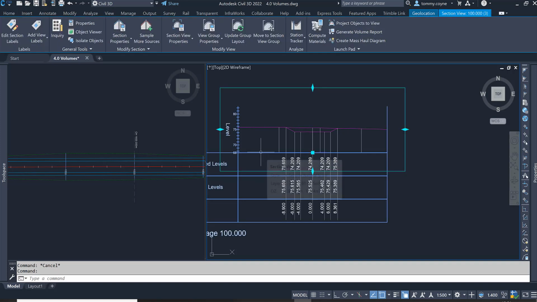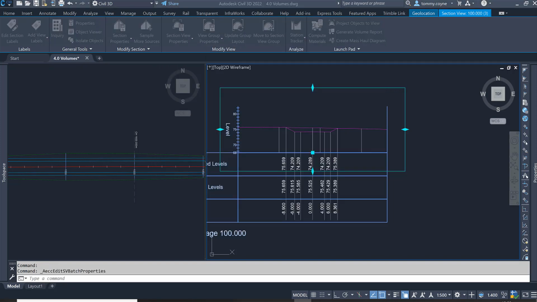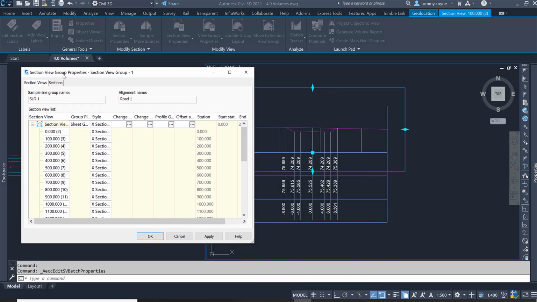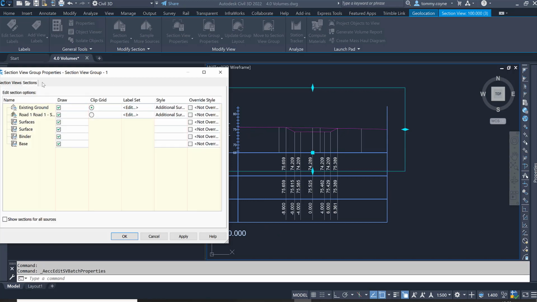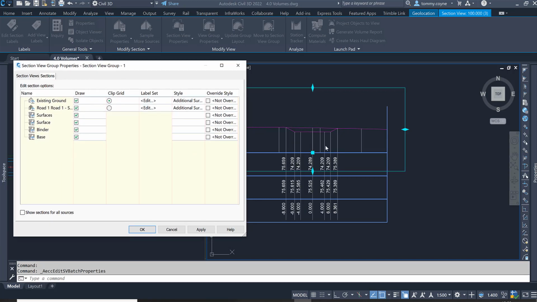Select the section view once again, and we're going to modify all the section views by going to this group view group properties. Select this part of the command, and then this dialog box will appear. Everything for your section view here is all to do with the information in the bands down here. The section tab here has everything to do with the section lines up here.